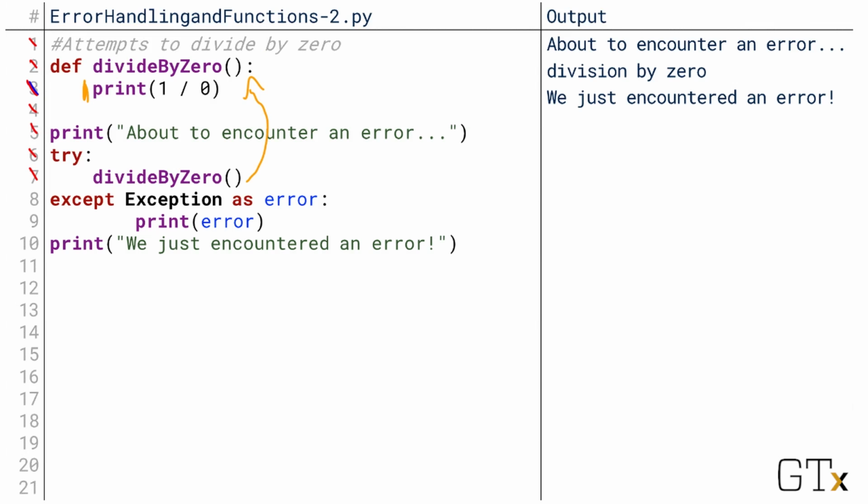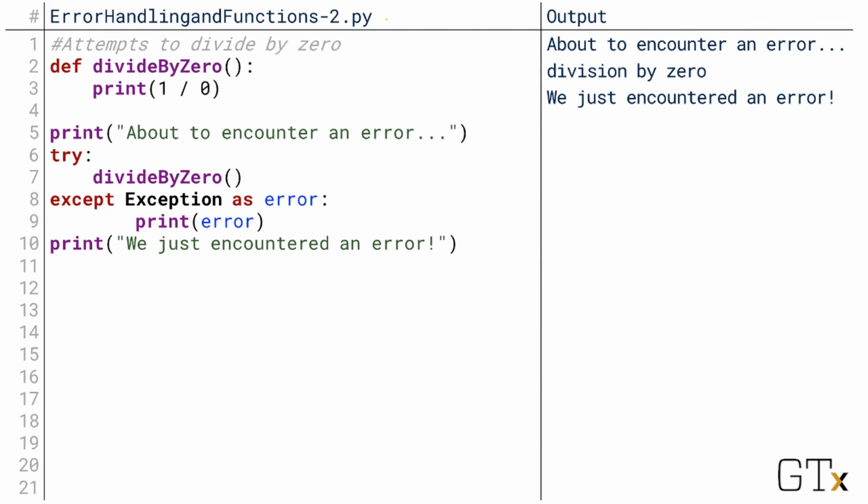Well, the error actually comes out and becomes the result of line 7. It's just as if we had put print 1 over 0 on line 7. So that still kicks execution into our except block. It runs, pardon the extra indentation, that's just an error, and so it prints the same thing we saw before, division by 0. And again, our code had no uncaught errors in it, so it proceeds to line 10 and prints that we just encountered an error. Technically, it would print whatever we said there. It doesn't know that we encountered an error, but we know because that's how we designed the code.